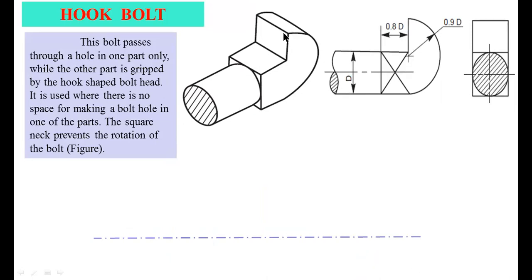This is the hook. Okay, this one is the bolt shaft. This is a bolt. Okay, this is the front view of this figure. This is the side view of this figure. If you want to draw the front view, you have to observe from this side. Similarly, if you want to draw your side view, then you have to observe from this side. If you are observing from this side, this circle and this square cross section project on the side view, and this top rectangle also projects on the side view. So this is the side view of this figure.